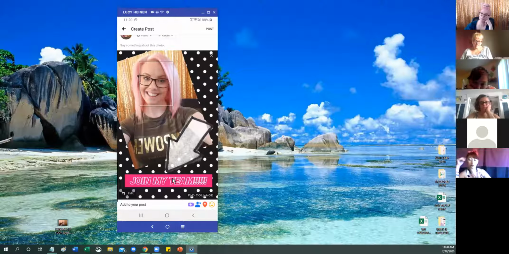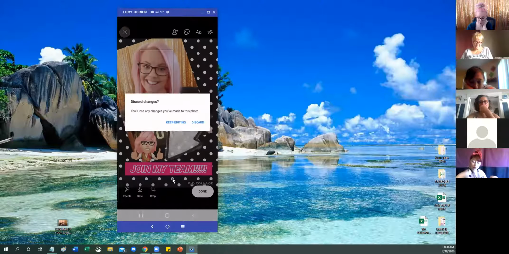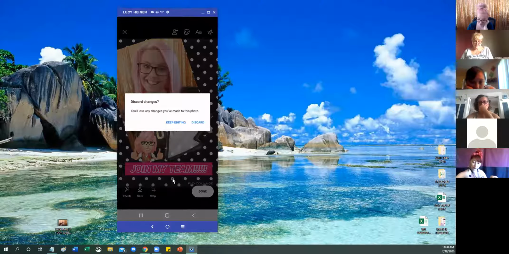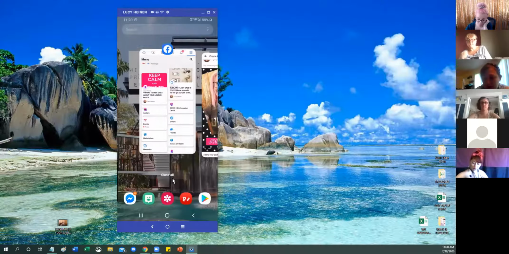The more familiar you get with what you can do in what app, the better, because there might be some stickers that aren't available in Pic Collage that you love. So then you can go into your Facebook and hit the edit button and add your little emoji if you wanted to, or add a different sticker. I know that starts to get a little bit complicated, but if you can just remember that you have all of these tools at your disposal, you can use more than one at a time.